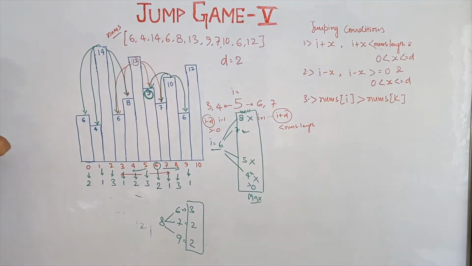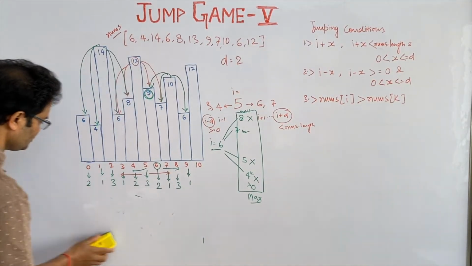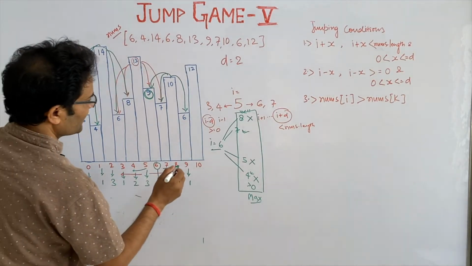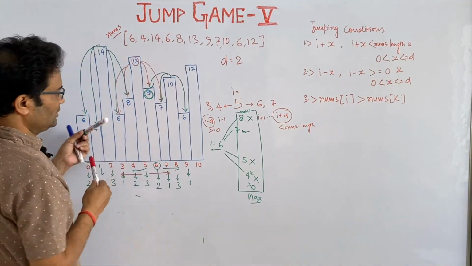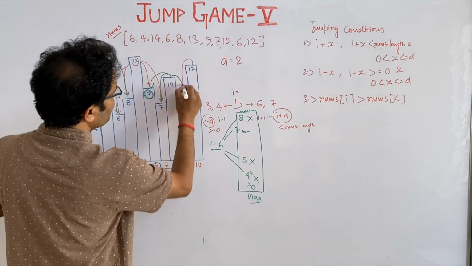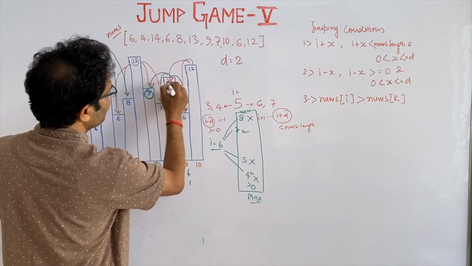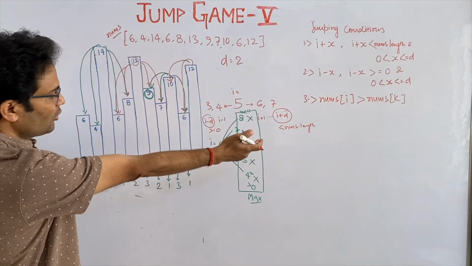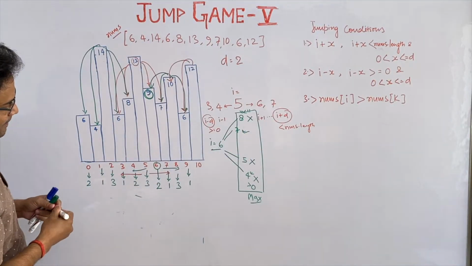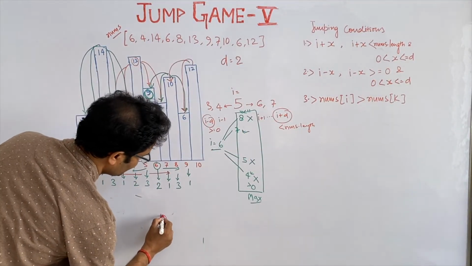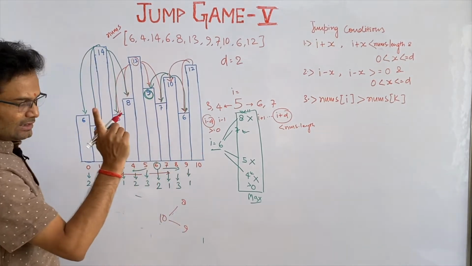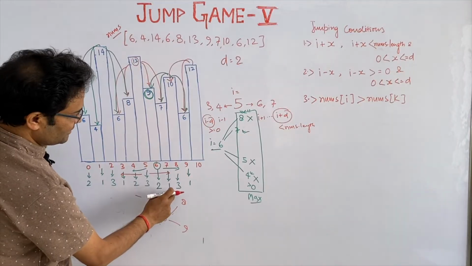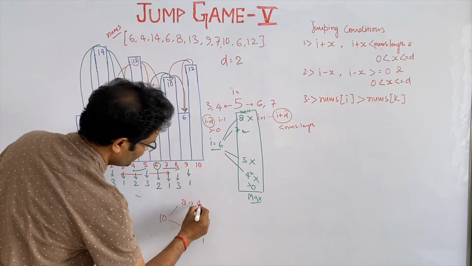Let us check for the last one. Here, from here where can you jump? From 12, you can jump to 6 and you can jump to 10, because on the right side there are no options. And then from 10 you can jump to either 8 or 9. 10 itself is a 1 value and 8 is the 3 value. So total is equal to 4.